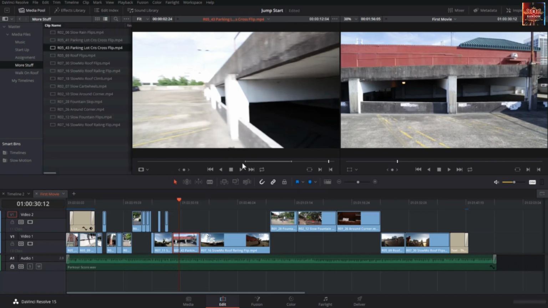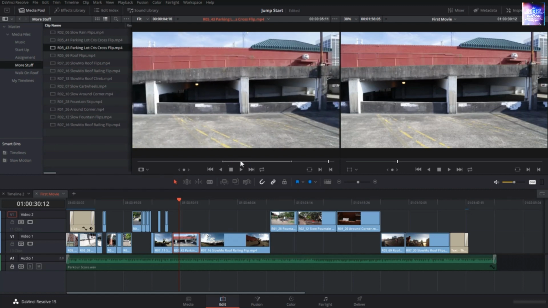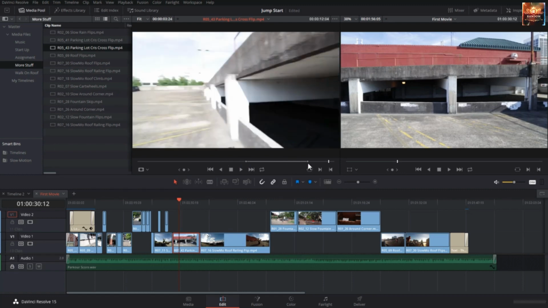If I edit this clip, I change the in point and the out point, you notice there is nothing happening in the timeline. This is because the clip in the media pool is totally different from the clip in the timeline, logically different. Well, you can imagine this. This clip could be like 2 minutes long, and you take several pieces of it using the in and out point and then dropping them in the timeline. Then you have several instances of the same clip from the media pool inside the timeline. And logically, whatever is inside the timeline is not like the one inside the media pool.